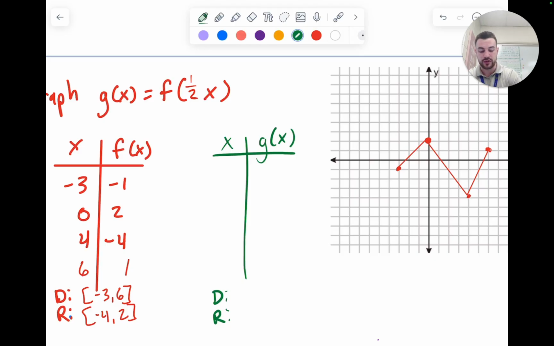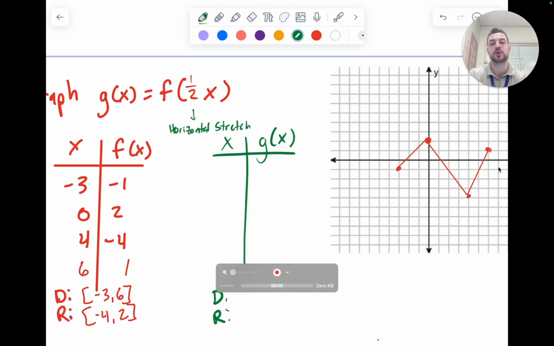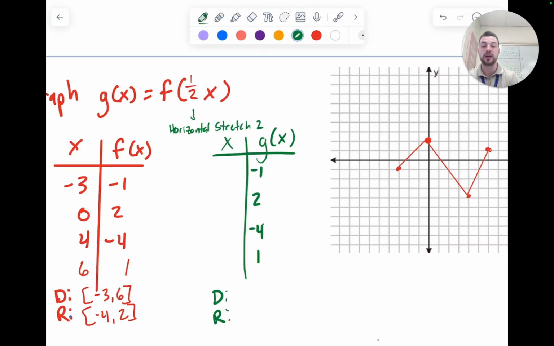So as we can see, we've got multiplication on the inside of those parentheses. Now the key idea is it is directly attached to x, and what that means is it is going to affect our inputs. So it's multiplication, so we have a horizontal stretch. But remember, the horizontal transformations are a little bit funky. It says 1/2. It is actually going to be the reciprocal. It's a horizontal stretch of 2. Now, because these are just horizontal transformations, our vertical values are unaffected. They get to stay the exact same, which means our range is going to be unaffected as well.